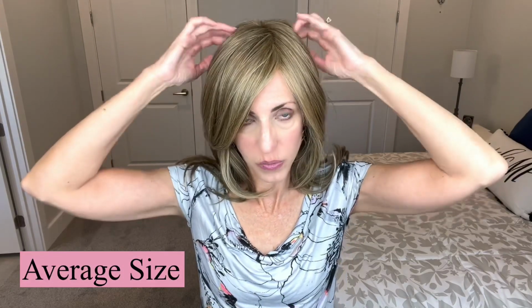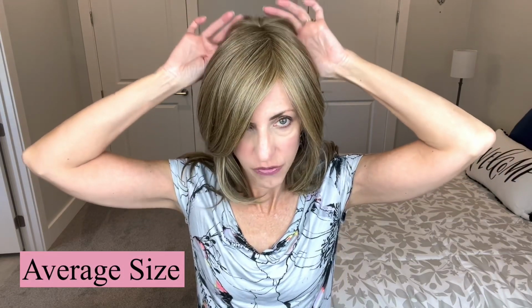So gorgeous, gorgeous, gorgeous wig. And weight-wise, she is 5.71 ounces, but she feels very lightweight. I mean, she obviously feels like long hair, but she doesn't feel heavy at all on my head. So very, very pretty. As far as the cap fit, I am petite, and this is an average size wig. So there's definitely room. She's a little roomy up here, I think forehead to nape on me measurement-wise. She's a little bit big, but she's fitting around my circumference really nicely.